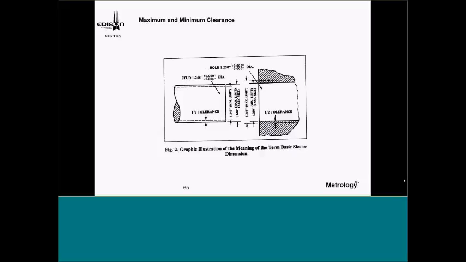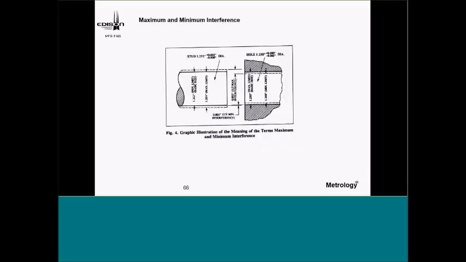So you can see the tolerance of half on each side. Another one, terms maximum and minimum interference. Again, they'll look at that and draw it out and they'll see the interference that's permissible. The way we have the tolerances, and their basic size then shows the maximum limit for both the ID and the OD.